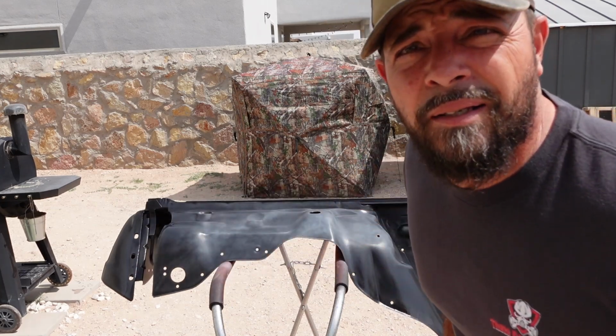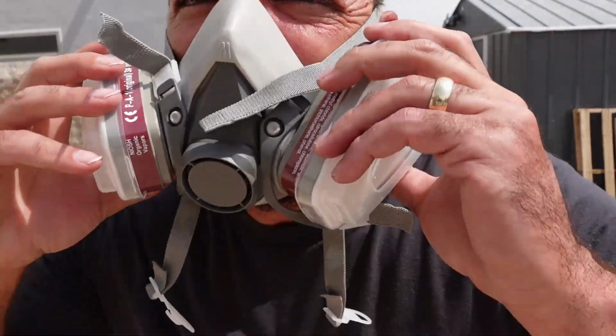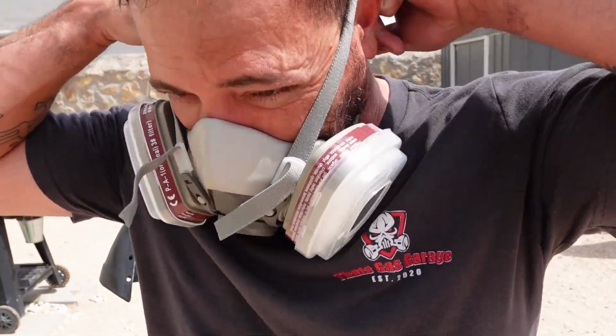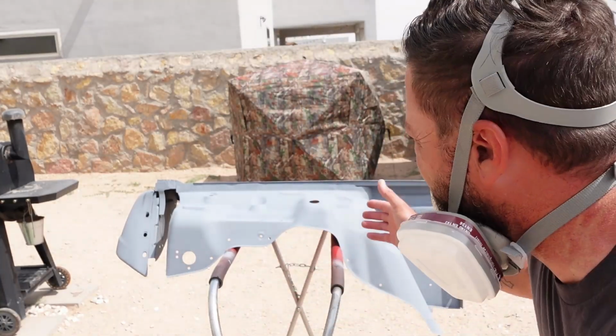All right, that's how you do it. And make sure you got some PPE. Keep them lungs good. All right guys, now that it's all primered up, as you can see, we're gonna give it about 30 minutes for this primer to go ahead and dry. Then we're gonna base coat it. So here we go.